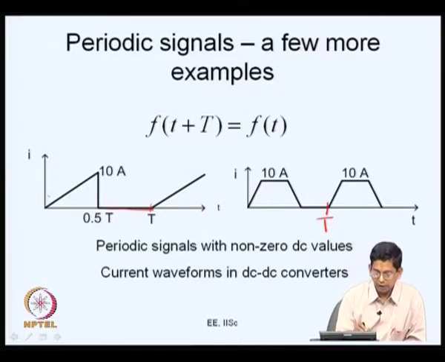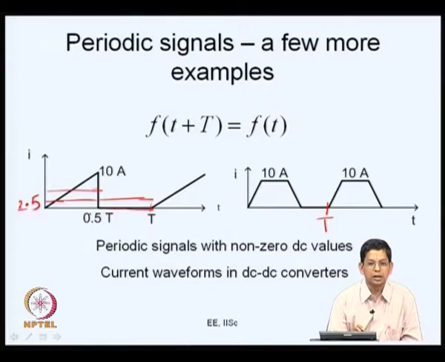So, if you look at the average here, when you average it over this 50%, the average is somewhere like this. If you average it over the entire cycle, then it is something like this. So, in this case, actually 2.5 is the average value of this current that you have now. If you look at the other case, the average value here, it is also possible for you to calculate a certain average like this.